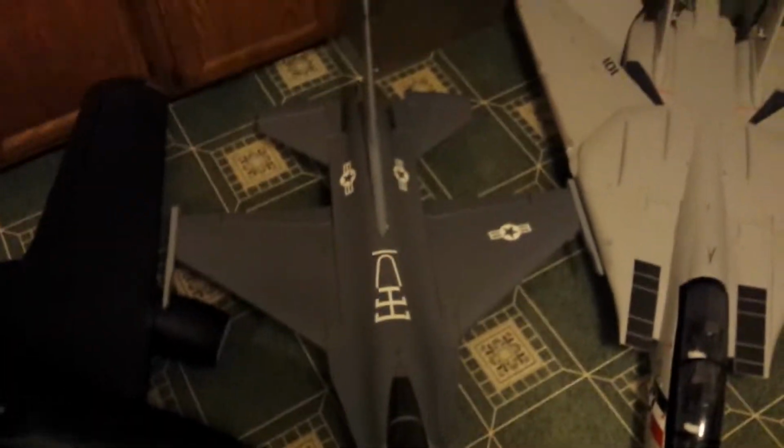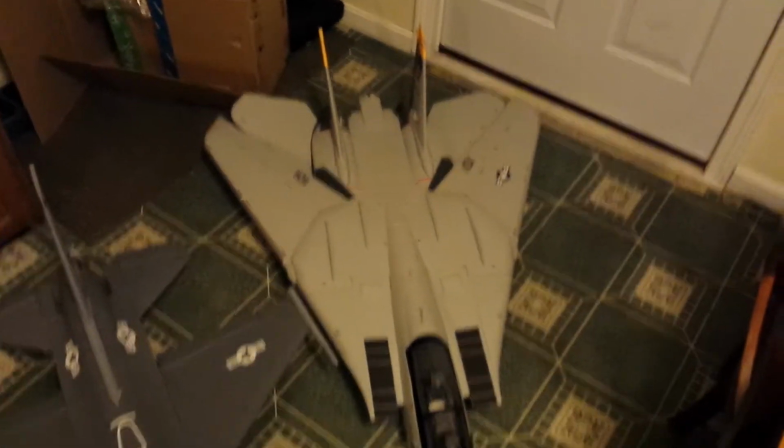I said that I would do a quick side-by-side of a few of these bigger planes that I have, and this is it. Like I said, the video really doesn't do any justice. I mean, there's my hand, and then they're huge. These are just big freaking planes, man. So there's the 262, that's the new V2, and then the F14.